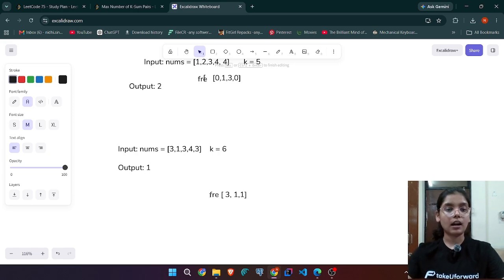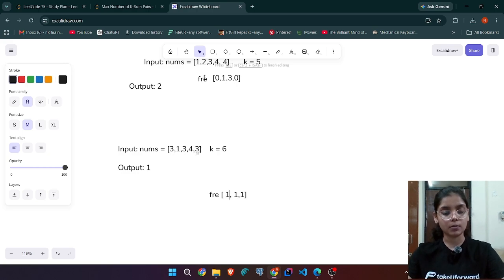In that case, after taking this element 3 and 3 whose sum is equal to 6, I will remove them. And how can I remove them? By subtracting its frequency. So after using one 3, I simply reduce its frequency by 1, so I can write 2. After using another 3, I can use it because its frequency is still greater than 0. That means I still have 3 in my array. This frequency array is indicating that. So in that case, I again use one 3 and reduce its frequency by 1.